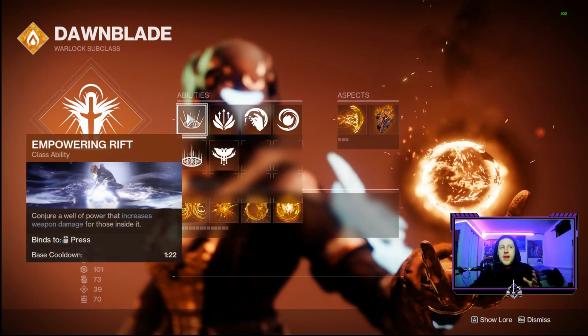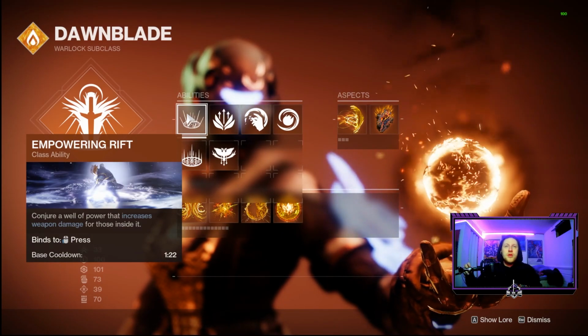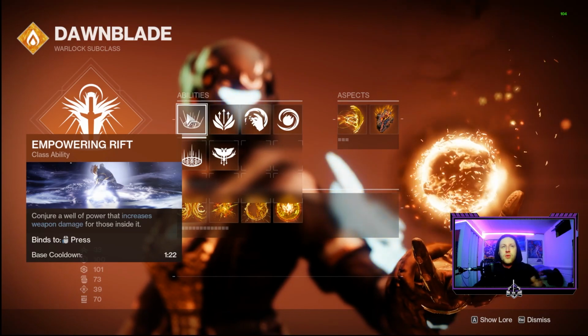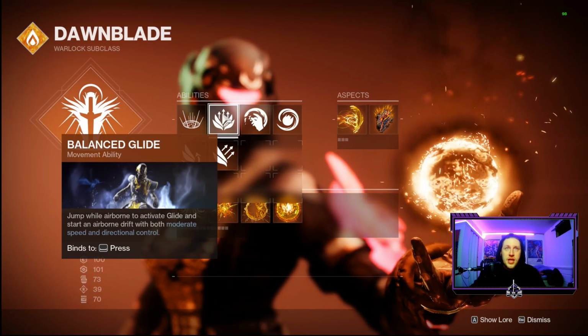And on top of that, I am going to be using our empowering rift so we can get a little bit more damage, plus it pairs what we need it to with our Starfire Protocol. A jump is personal preference. I use the balance glide here.